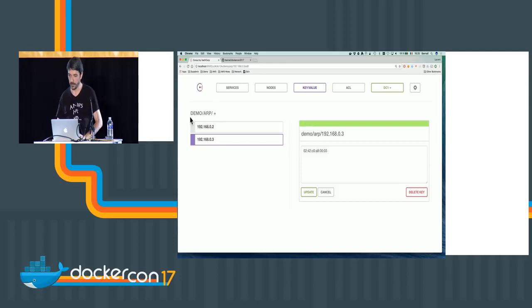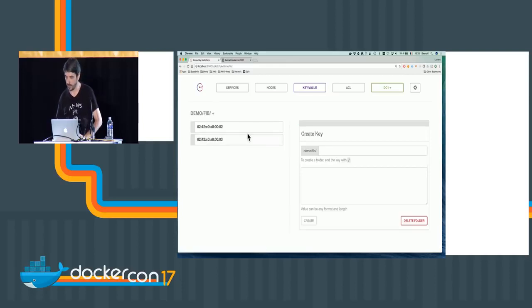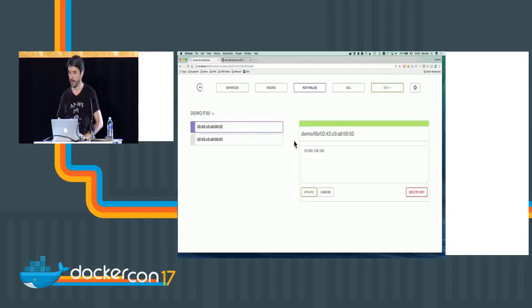And then I've got the same information for the forwarding. So, sorry, this one is hard to click. Okay, so this MAC address is located on this host. So it's everything I need. And the last thing I need to do now is start the script that is listening to events and looking for information inside Consul.